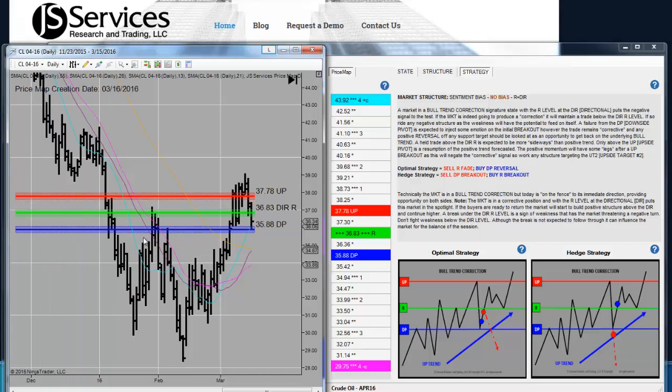If we look at a daily chart, it's always nice to look at the big picture structure. We can see how this corrective action is playing out. We've had this positive move, and then a couple days of negative action against that positive. As long as the market's below 36.83, we should anticipate this corrective action to remain hard pressed, and we really need a failure from 35.88 to let things loose potentially on the downside. If they can't hold that, we could get a bounce back up into a sideways trade. But if we get above 36.83, it has the potential to engage the bull trend, or at least bounce the market back up to this upside pivot area of 37.78.